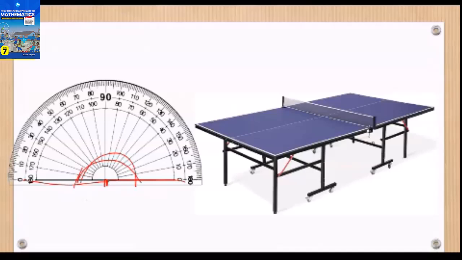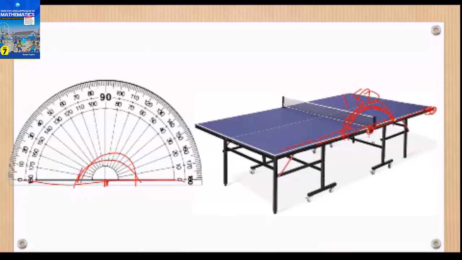Now, if you look at this table tennis board, you see that normally we fold it. From the point here up to where the net is is one line. Then from the point there to the end over here is another line. And the angle that exists between these must always be 180. In fact, if we position the table tennis board and we don't get that exact 180 degrees between the two sides of the board, then definitely one player is going to get an advantage over the other. So we always make sure the angle that exists here is a straight angle. That is a straight angle.